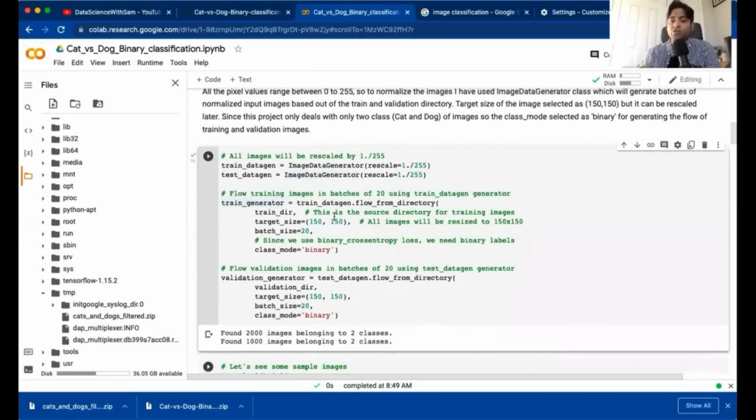The next step is we need to make sure that all the images follow a standard size. So we transform all the images into a 150 by 150 target size. For your exercise, you can change the target size. There is no rule of thumb over there. But in my case, I just transform all the images into a standard size of 150 by 150. Now you need to perform this image generator transformation on both train and validation directories, in order to make sure that all the train and validation images follow a certain size and standard.